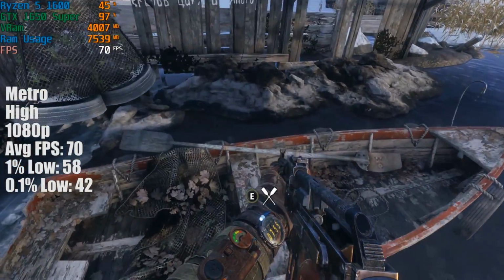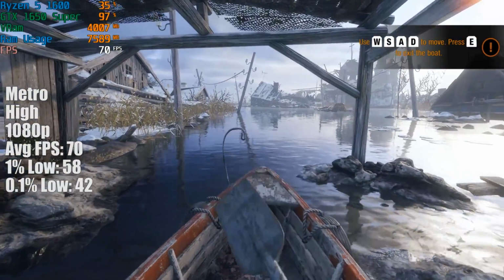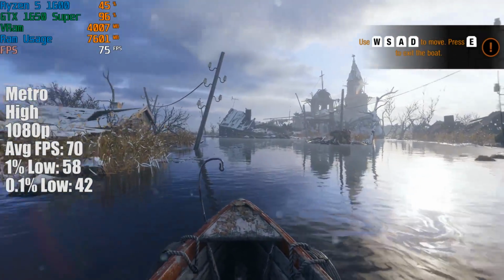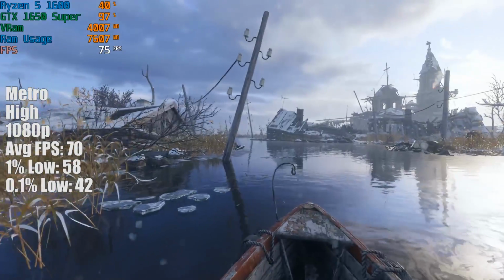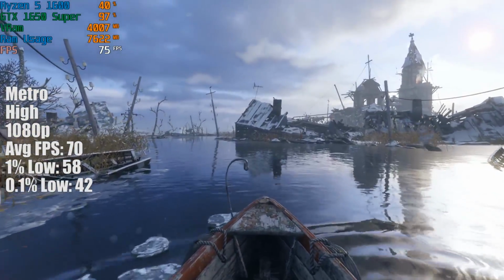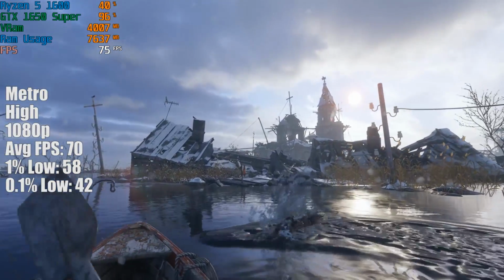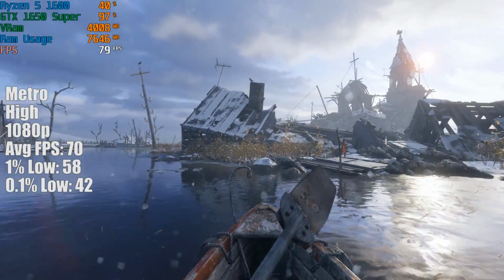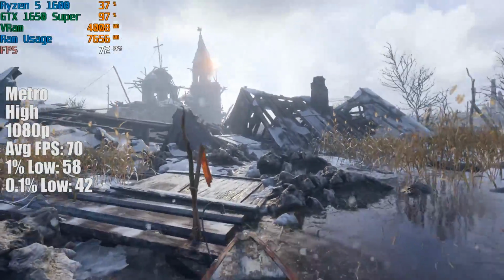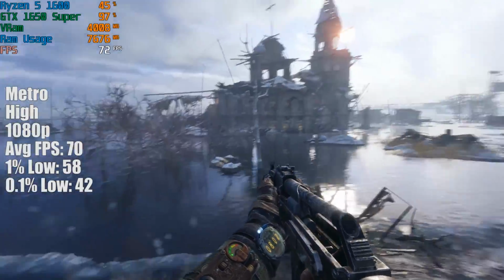Red Dead Redemption 2 is just probably one of the most demanding games that I've ever tried to run on any system, and it takes some serious horsepower in order to get a smooth experience. Other games like Metro Exodus and Kingdom Come Deliverance, for example, two excellent examples of graphically impressive games that are quite recent, do perform rather well and will exceed 60 frames per second. The 1650 Super and the Ryzen 5 1600 AF, along with 16 gigs of RAM, make for a good pairing. Does pairing make sense if you're talking about 3 components? I'm going to say it does.